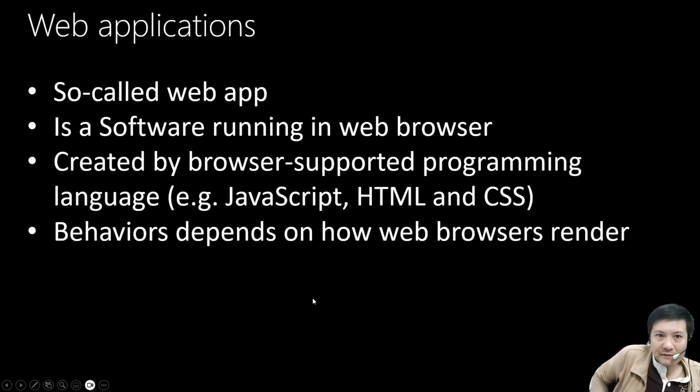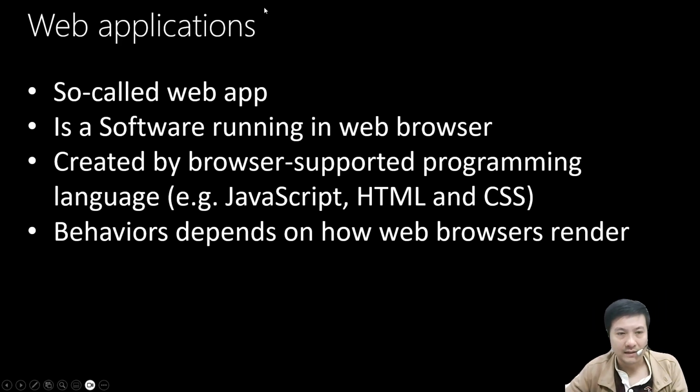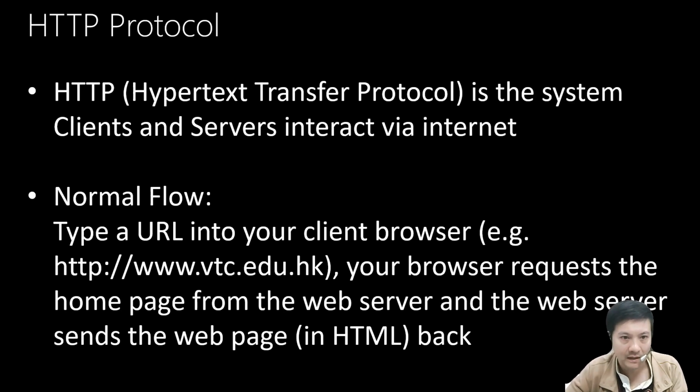And in general, we call it a web application. This is a kind of application, software running in the browser. You have browsers on mobile, desktop, or Safari, whatever browser, and it is able to render by following the JavaScript standard, HTML standard, and CSS. The behavior depends on the web browser rendering. There are some minor differences between different renderers.